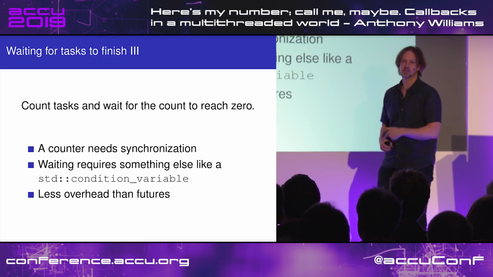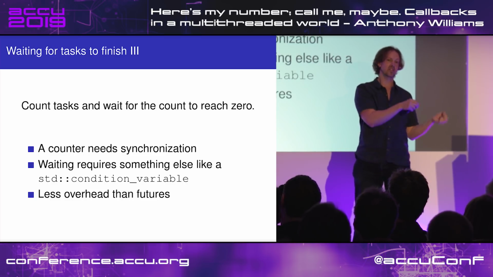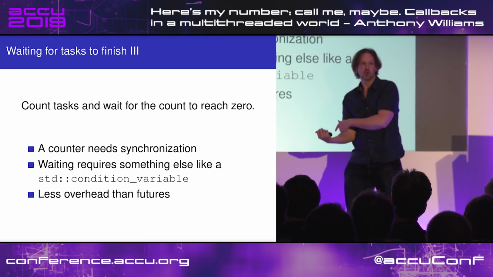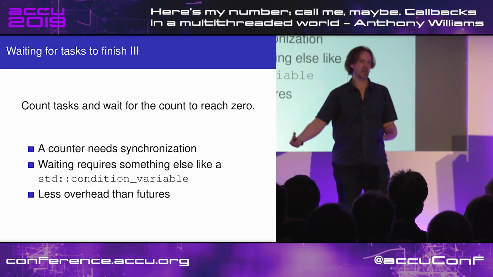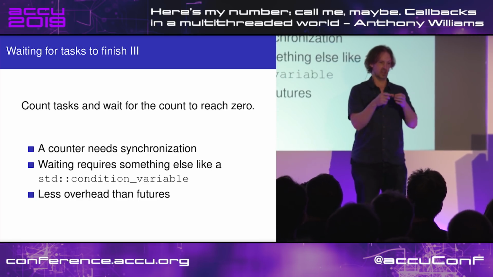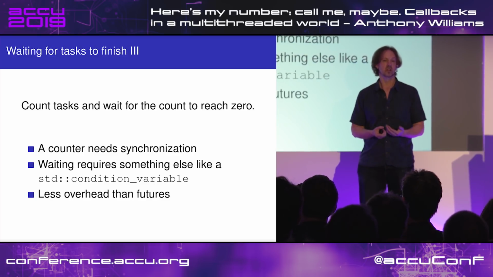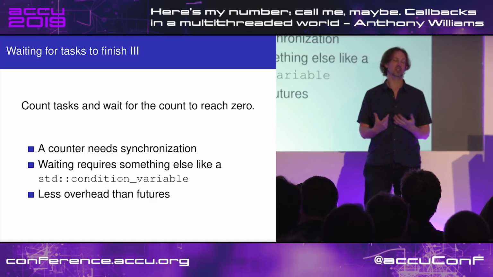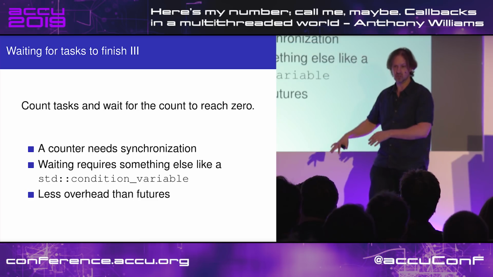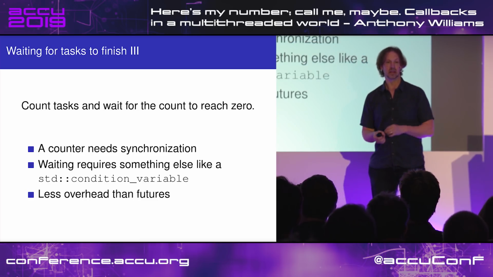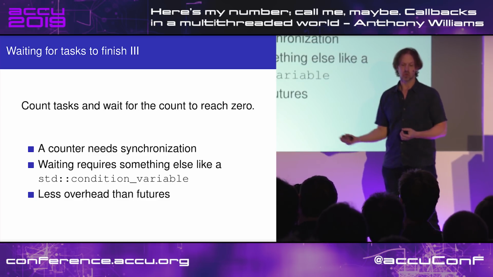But there is definitely less overhead than futures. So if you don't need the future for the result capability, and you are just using it for the waiting, then this is more efficient because you don't need a vector of futures to hold that. You can just use an atomic variable. And the synchronization is therefore less, and you still need to do the synchronizing on the counter, but it is less overhead. So if you don't need the futures, then this is a beneficial change. Again, there might be better ways. This is a possible solution to the problem, but it does work.